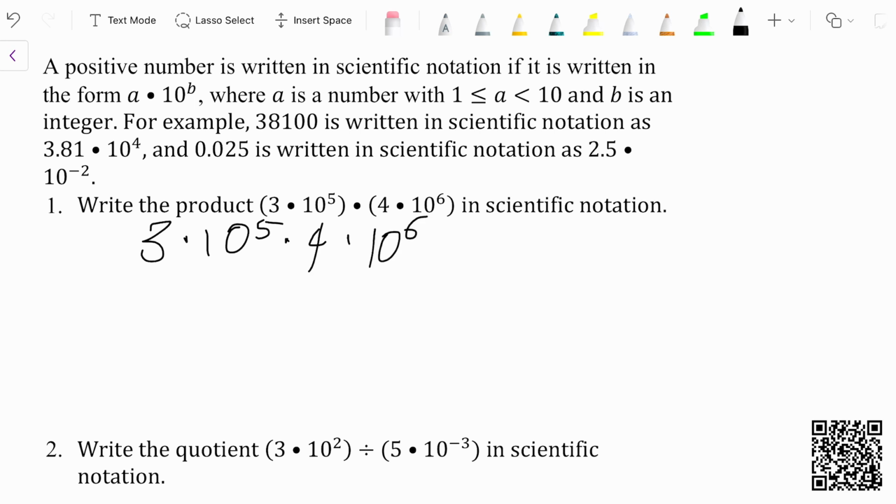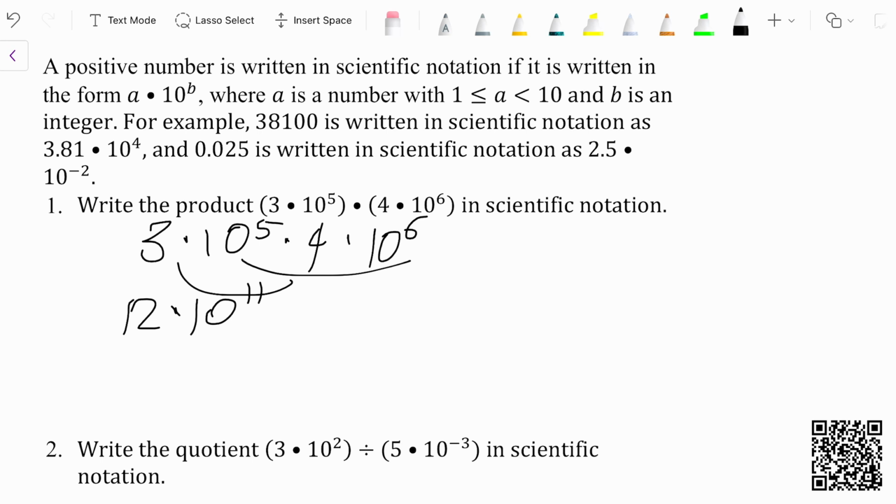And now we can mix and match to make our work easier. So, for example, the 3 and 4, the 10 to the 5, and then 10 to the 6. We're going to get 12 times, using a useful little shortcut: when you are multiplying numbers with exponents, you add the said exponents. We get 10 to the power of 11.